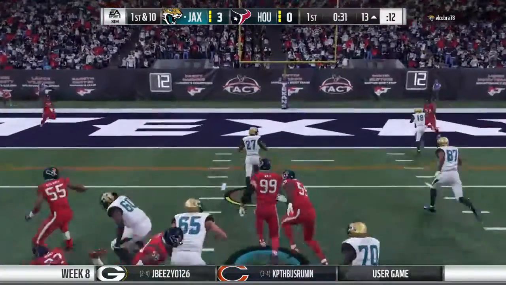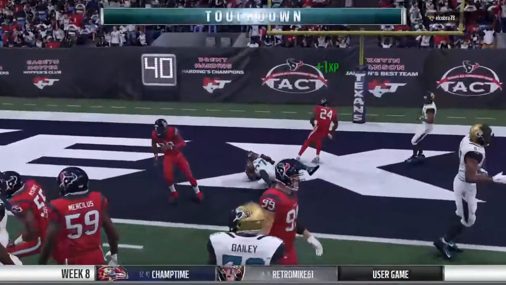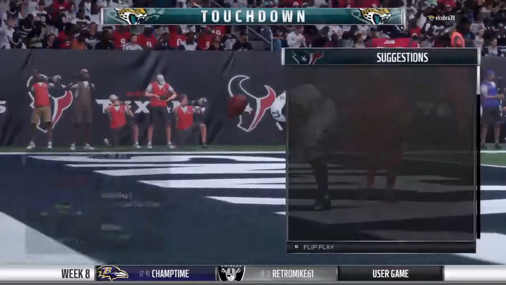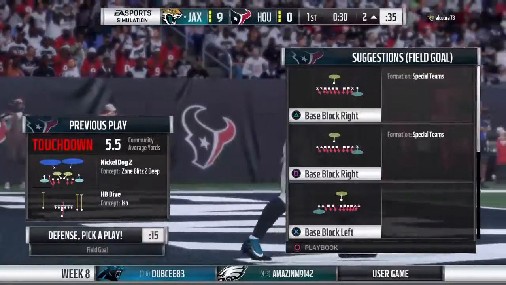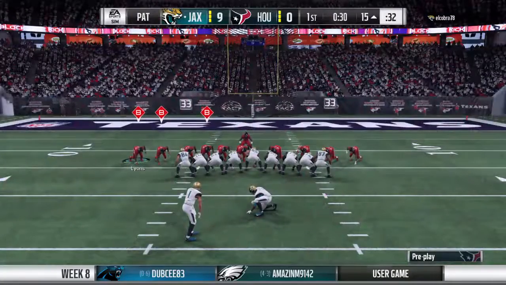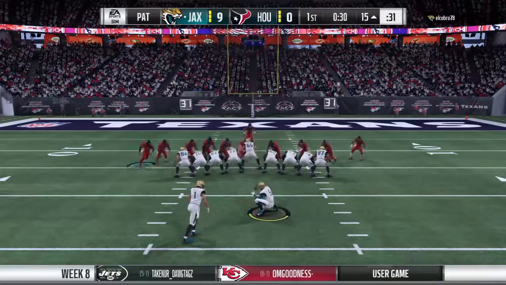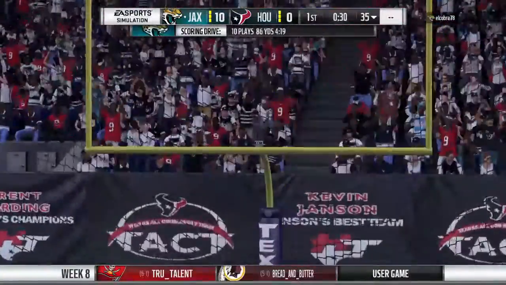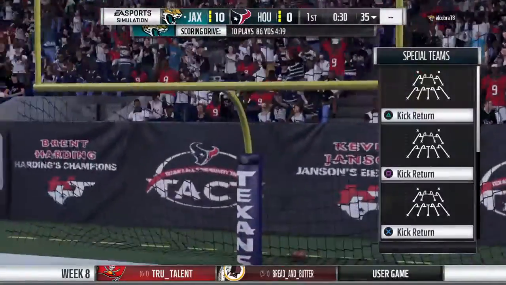A handoff to Fournette. And he will get this into the end zone for a Jaguar touchdown. A great effort there with touchdown number 8 on the year. And the Jaguars add on to their lead. It's up and good, and that'll increase their lead to 10-zip.